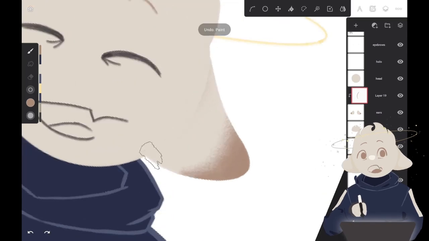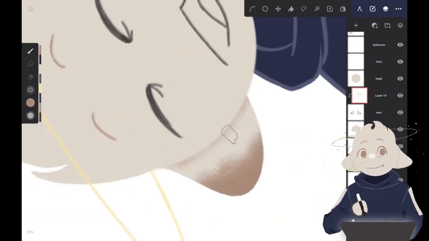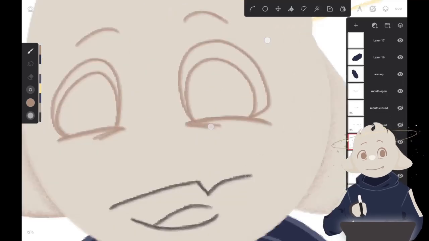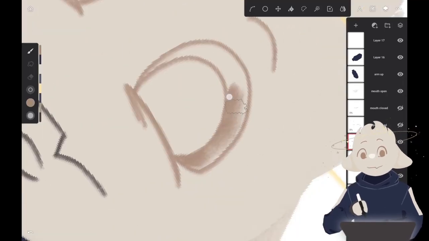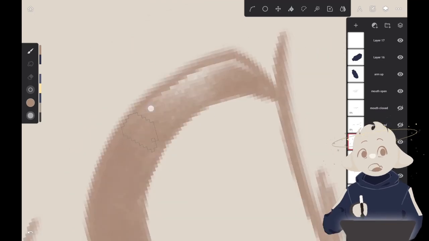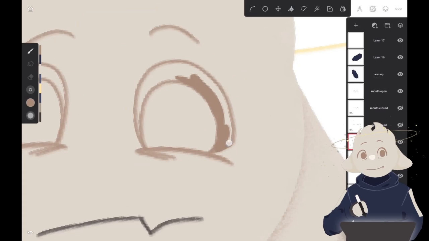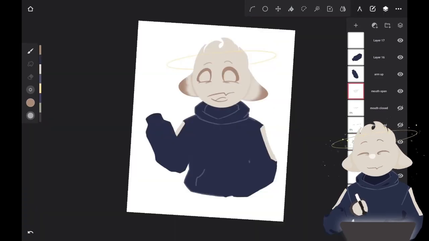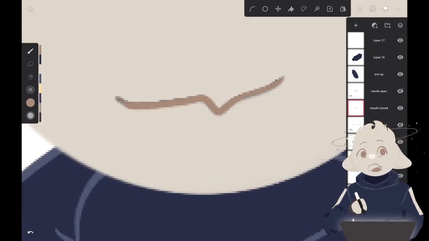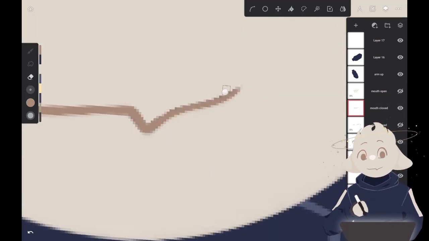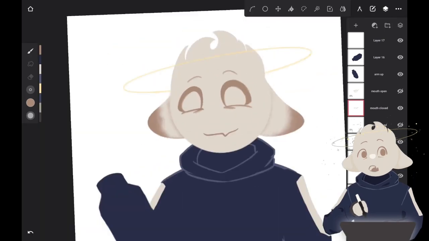Now I'm messing around with figuring out how to divide the ears from the head so that they don't blend together. The eyes for this model also changed at least 5 times while I was making it, because each time I would think they would look good, but then I would actually bring them into Live 2D and decide they were lacking. In the end, I went back to my original eye design, which is just 2 dots inside of arches, because I really liked how simple but expressive they looked.